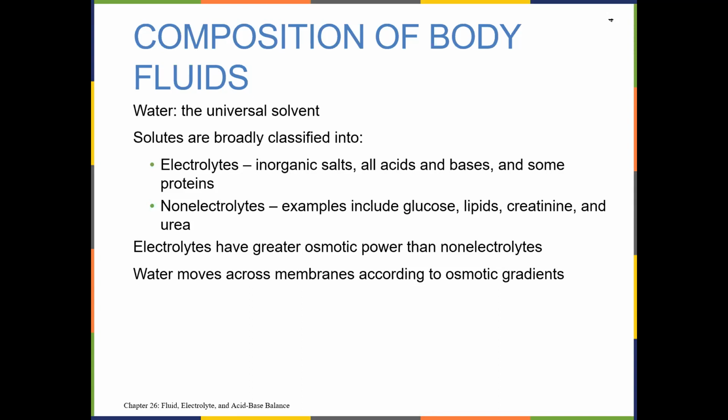What's an electrolyte? It's a salt that, when it goes into water, will separate into its positive and negative components, like sodium chloride. Sodium ions are positive, chlorine ions are negative. Sodium chloride will dissociate into the sodiums and the chlorines. Any molecule that will separate into positive and negative components has become ionized. It's an electrolyte. Hydrochloric acid separates into the hydrogen ion and the chlorine ion. Hydrogen's positive, chlorine's negative. Sodium bicarbonate separates into the positive sodium and the negative bicarbonate.